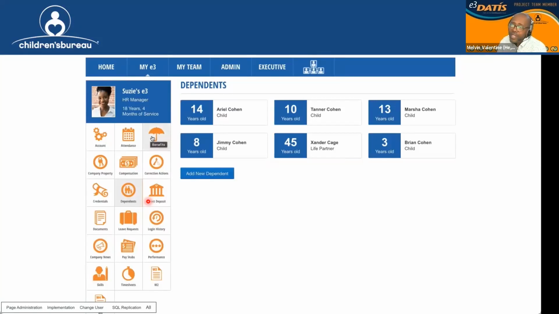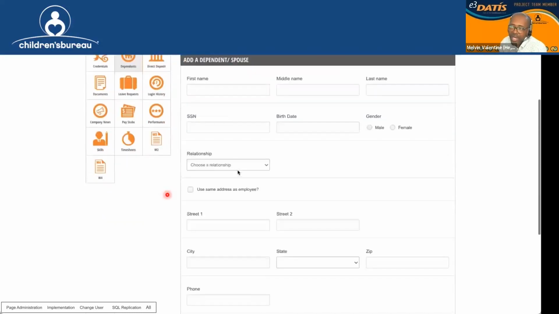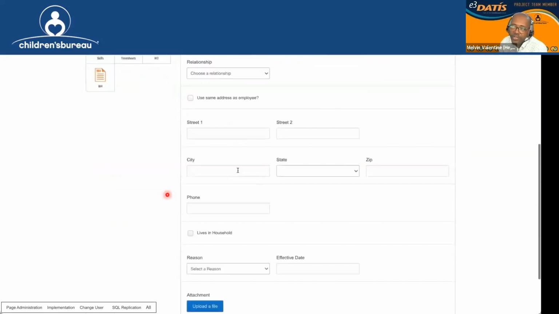Let's say that your spouse, your significant other, has health insurance for your young child. Even though you don't have them covered under your plan, you'll still have them listed here because you might want to make sure they have dental coverage or vision. So this is where you will store all your dependents and you can switch them out depending on how you want your benefits set up.